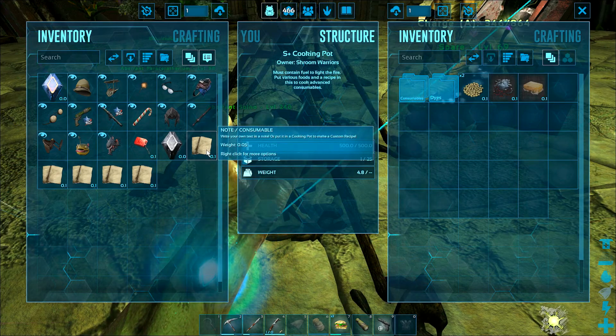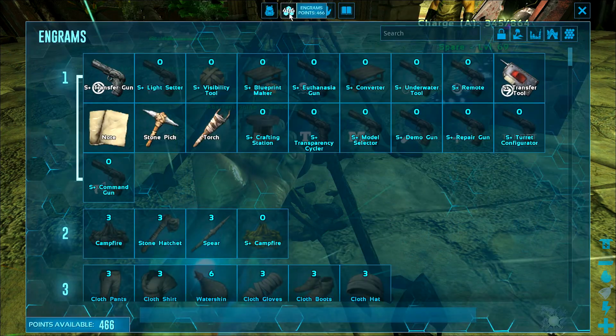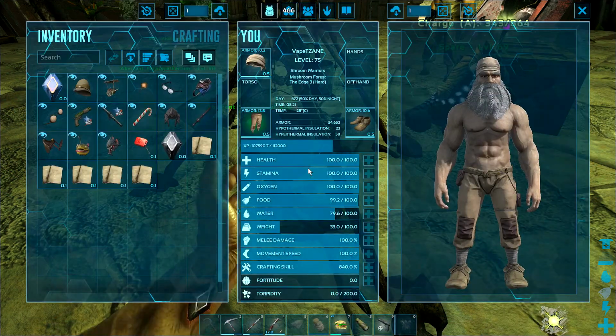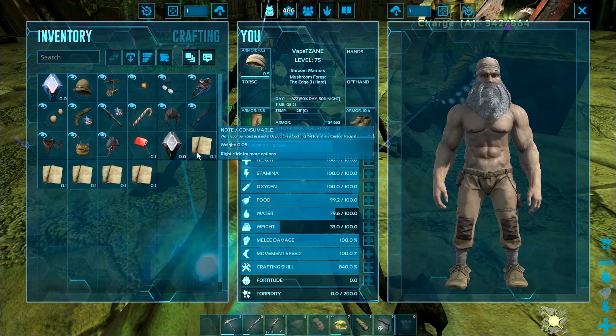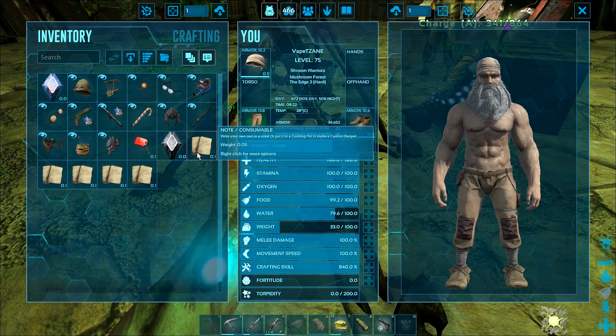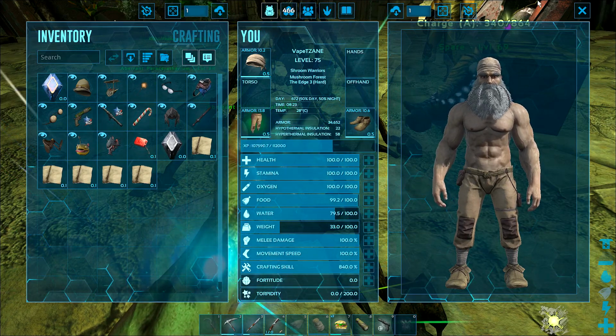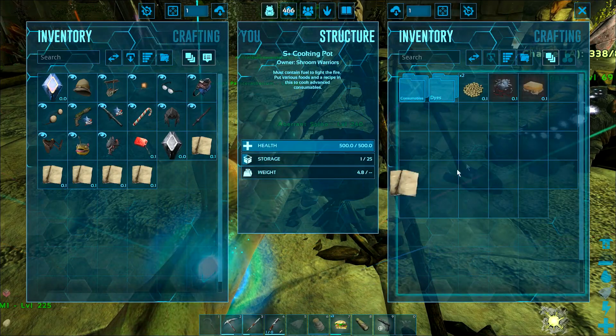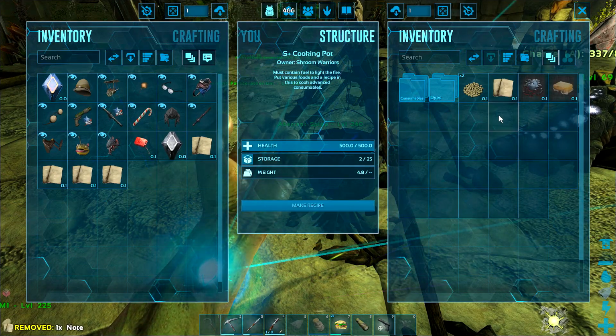And we're going to take a note, which is automatically learned now. It's always learned, as far as I know, with engrams now, so you don't have to waste any on them. They cost thatch and fiber, so you can make yourself a note. Now, you don't have to write anything on this note. Now, you put the note into the cooking pot.